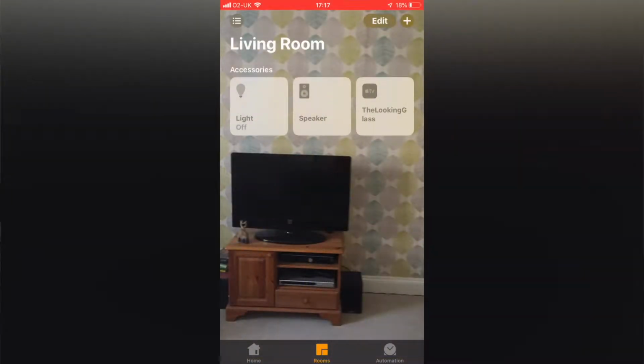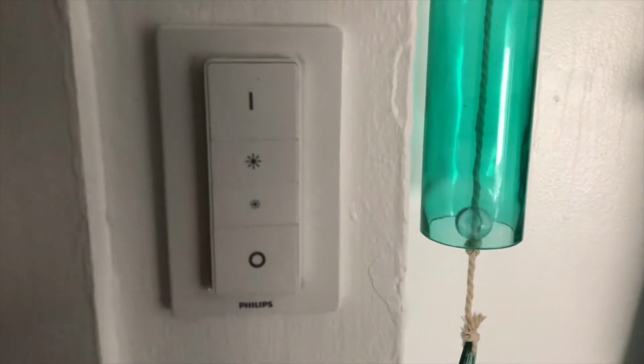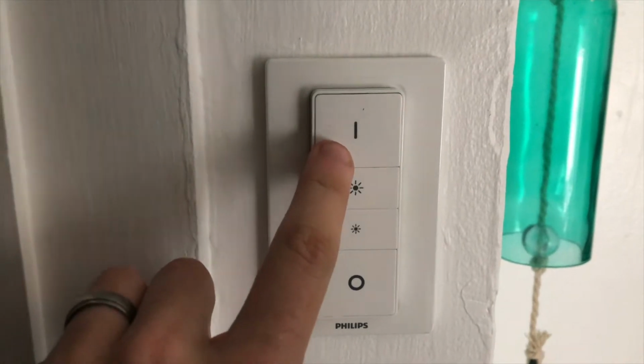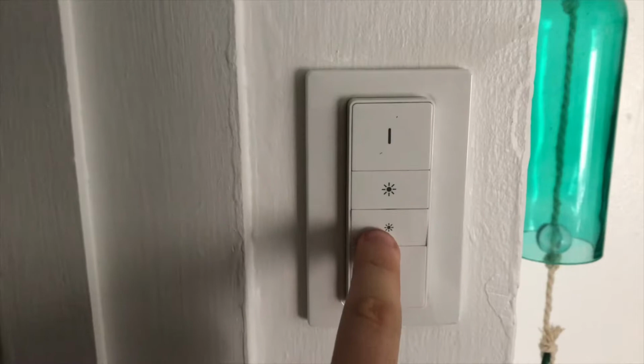Within the Home app, you can of course categorise everything into rooms. On top of that, I've also picked up a couple of accessories to go with my Hue lights. One of these accessories is the Hue dimmer switch. This is a really simple device that simply acts as a light switch for your bulbs. It does however have a few options.